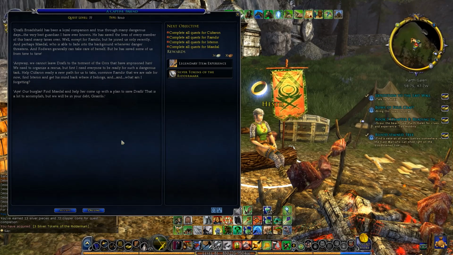A captive friend. Drafli Broadshield has been a loyal companion, and a true one through many dangerous days, the very best guardian I've ever known. He has saved the lives of every member of this band many times over. Well, except for Ramdir, but he joined us only recently. And perhaps Maedel, who is able to fade into the background whenever danger threatens. And Rodwin can generally take care of herself, but he has saved some of us from time to time. Anyway, we cannot leave Drafli to the torment of the orcs that have imprisoned him. We need to organize a rescue, but first I need everyone to be ready for such a dangerous task.